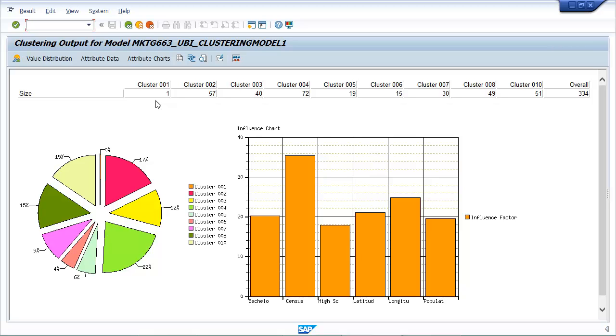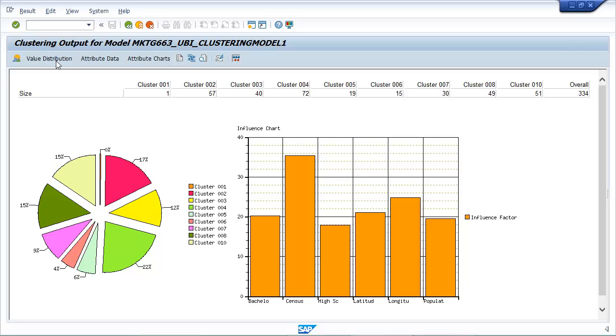And there is also the influence chart, which shows that the census region is actually the most important thing that influences the clustering. The cluster percentages, how many stores are in what, are displayed on this pie chart, and so are the cluster numbers, the numbers of stores in each cluster. These are displayed up here as well.